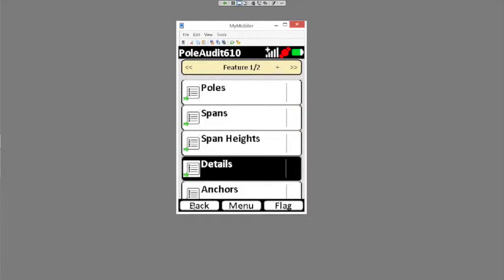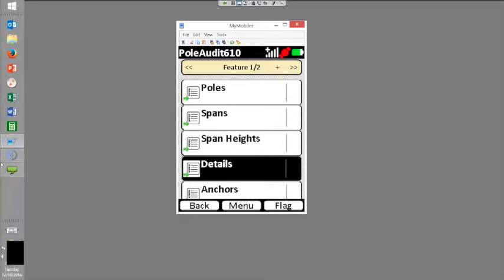Okay, so a lot of nice features there, a lot of improvements, a lot of the things you guys have been asking for. We've tried to get them incorporated in there. Hopefully you enjoy it, but as we always tell you, once you play with it, please give us some feedback. We want the good, the bad, and ugly. Tell us what you like. If you want to see something else, we're always working to improve it, and we can't do it without feedback from you guys using it in the field.